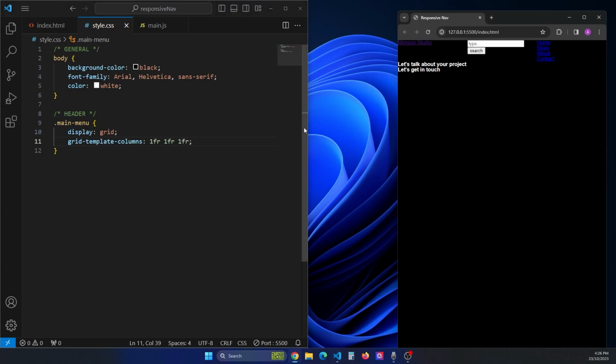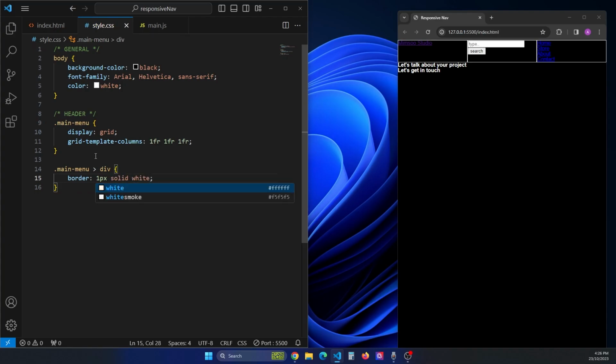There we go. So what's happening here is, maybe if we put a border, you can get a better idea of what's going on. So we'll target the main divs only, not all the divs. So border 1 pixel solid white.